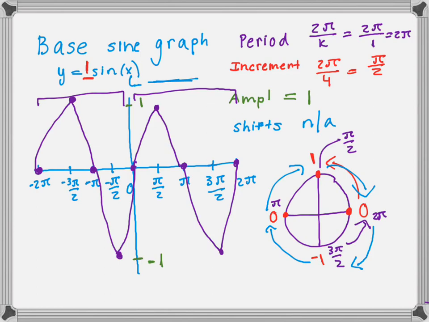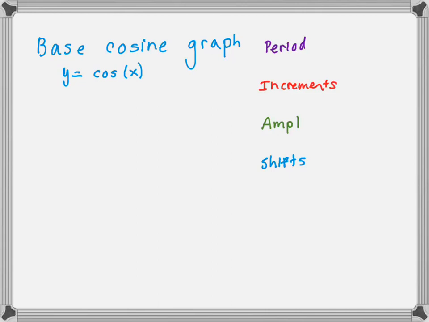And whenever we do transformations, it's always going to stay to this base model. If it's reflected, it's going to look a little different, but for the most part, it's just going to conform to this model. Okay, so now starting with the cosine graph. A lot of things are going to be the same with the cosine graph as the sine graph. For example, the period is still 2 pi because we know that 2 pi over k. Because k is 1, we know that it's just 2 pi over 1, which is just 2 pi. And since it's going to increment the same because the period's the same, so 2 pi divided by 4 is just pi over 2. And the amplitude, because there's nothing in front here, is just going to be 1.